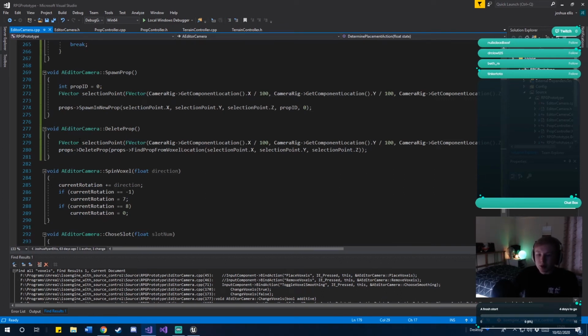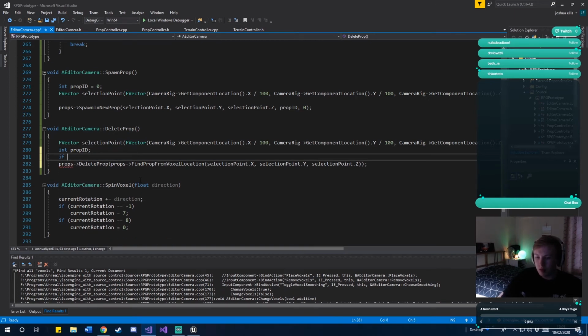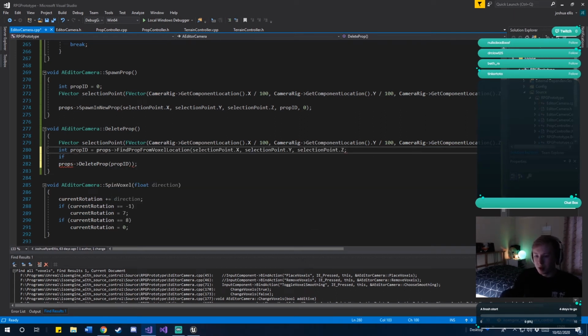Here we go, delete prop. I don't know why this would cause any bugs, but it's the only thing that I can think of that might be the problem.